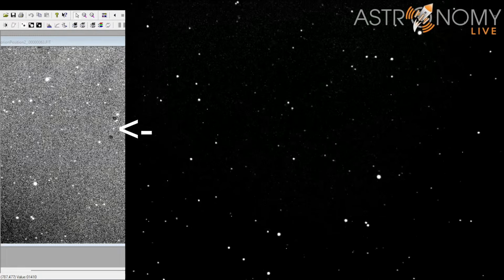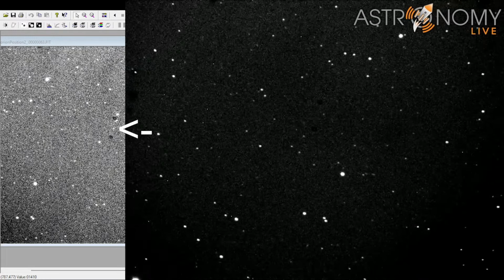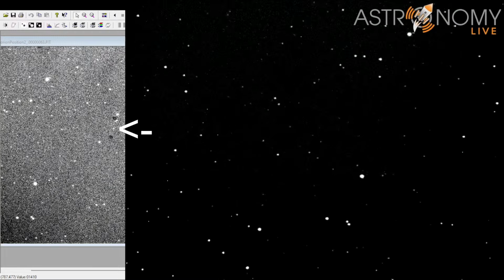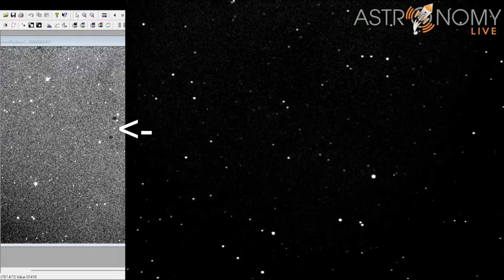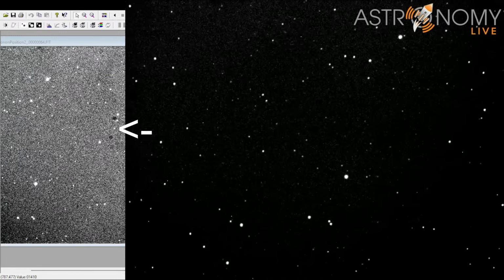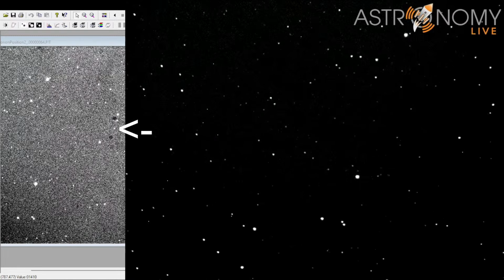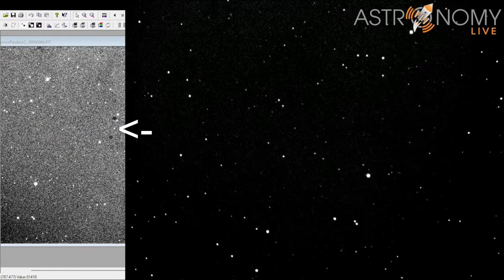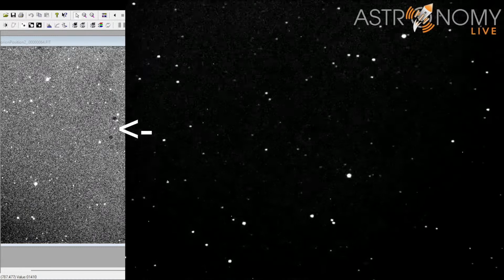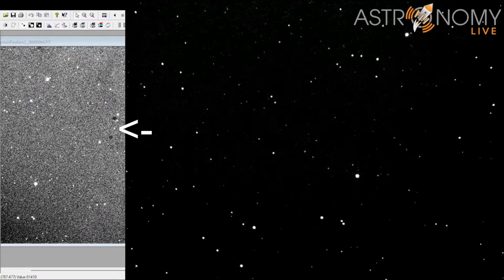Yeah, it's quite low for most people in the northern hemisphere. Even from Florida, it's 30, 35 degrees. Not that bad, but not spectacular. And because it's low in the south, I had to put my scope all the way at the far north end of my lot and back it up against the trees, basically, so that I could get the maximum clearance over the trees to the south.